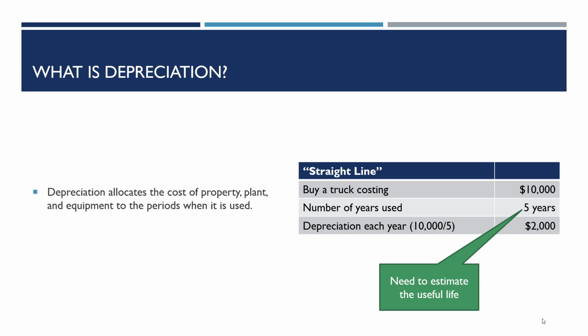I also want to note here that in order to calculate depreciation, you need to estimate the useful life of the asset. You need to try to predict how long you plan to use it. And that may sound difficult, but in reality, people usually have that thought in the edge of their mind. When I bought this computer, I was thinking, I'm probably going to use this computer 2.5 to 3 years.